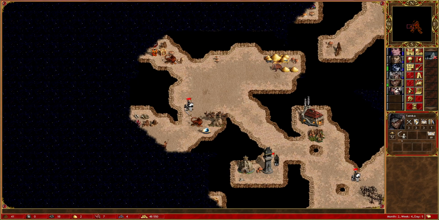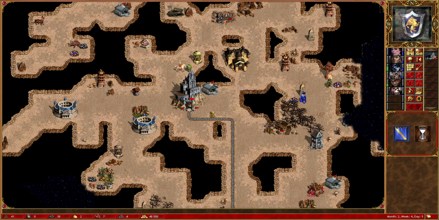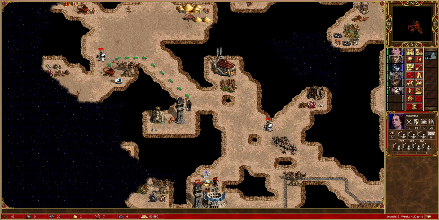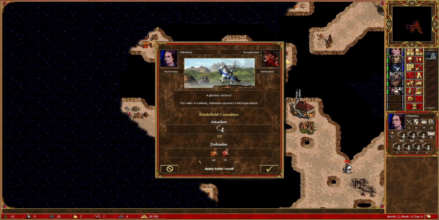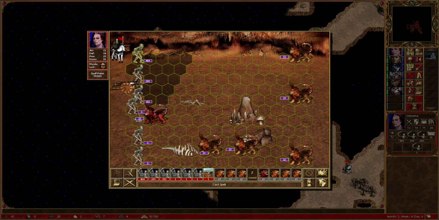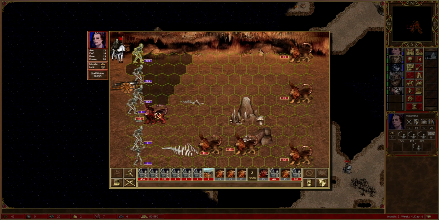Okay, Isra can just wait around here. Tamika's waiting there. Sandro's not doing anything, so let's end the turn. I think I'm going to mass slow first rather than mass hasting.